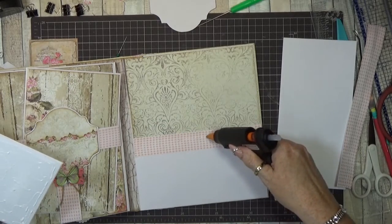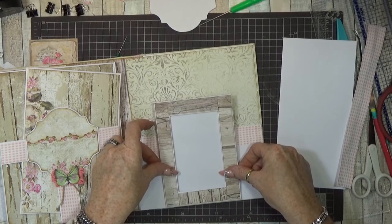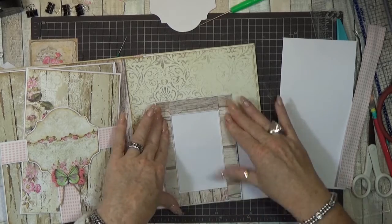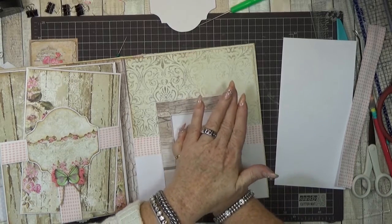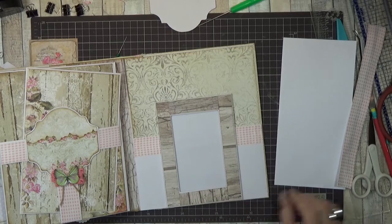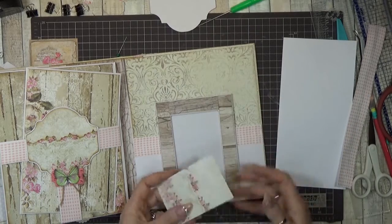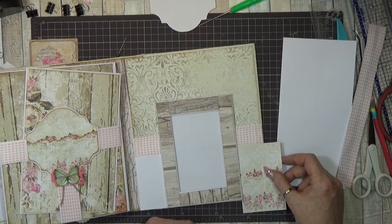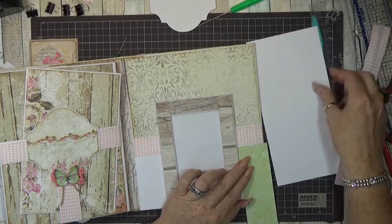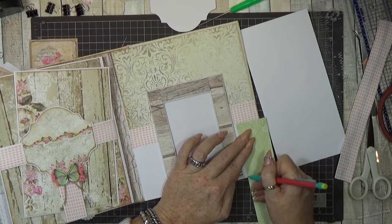Now, again, a little extra hot glue for just extra strength. And I'm just going to eyeball this. This is a little equal. It doesn't have to be perfect, but we are going to try at least. Alright, cool. So we can create a little decoration on the left side. Don't know exactly which one. Oh, yes, we are going to use this piece. Why not? Why am I whispering? I don't know, guys. I really don't know.